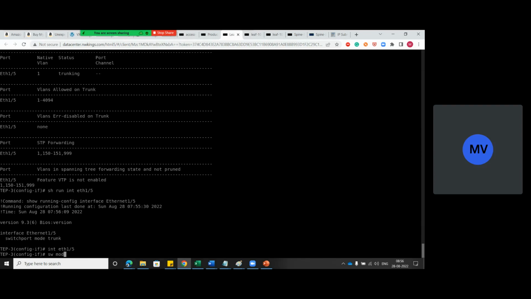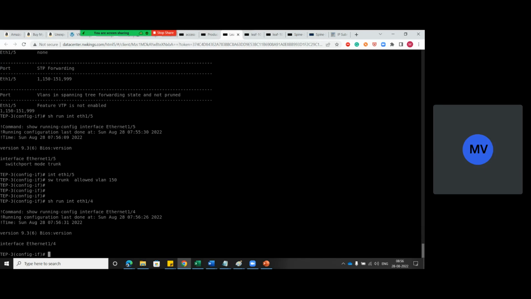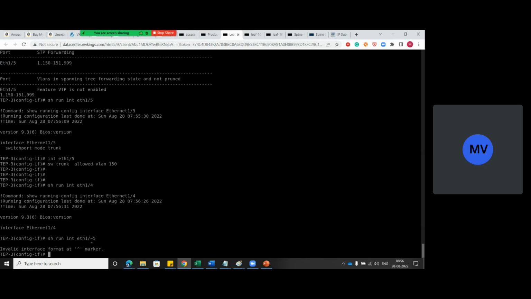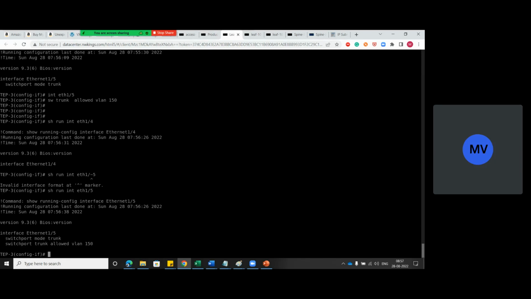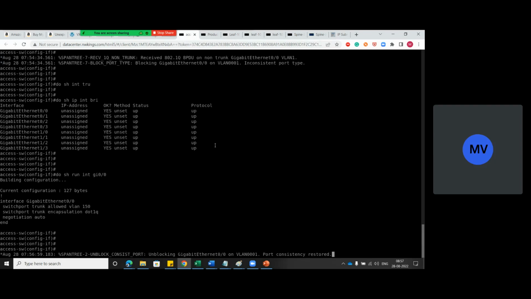Switchport mode trunk, switchport trunk allowed VLAN 150. Okay. So run interface Ethernet 1/5. Fine. If I go to the access switch, it should be fine.